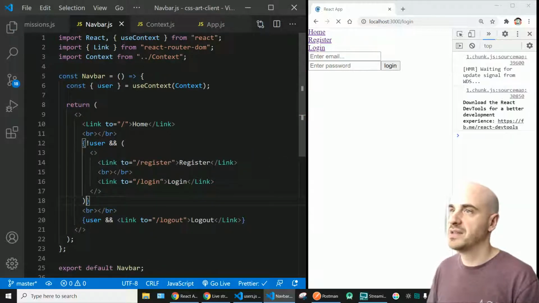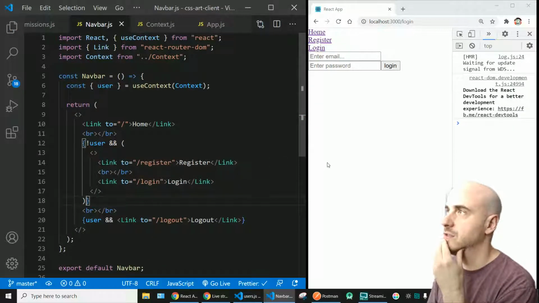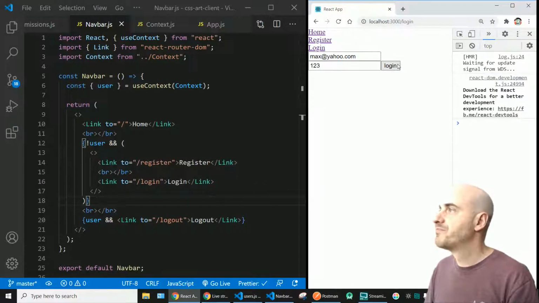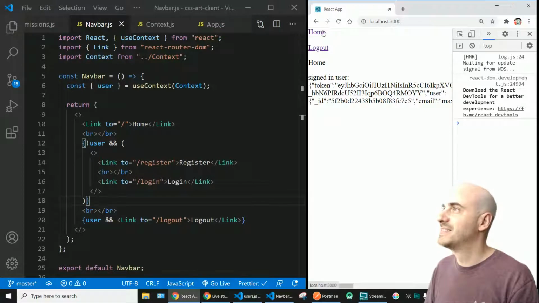Save this. And looks good so far, but when we log in, max@yahoo.com, password 123. Nice. So the register and the login disappear and we just have logout.